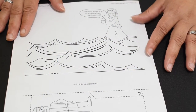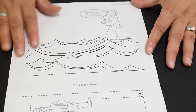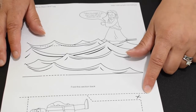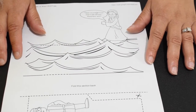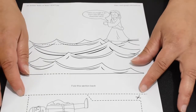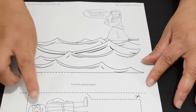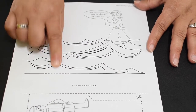You're going to need colors and scissors, and that's basically it. So let's get started with our craft. The first thing that we're going to do is color the whole page. And then we're going to cut out where all the dotted lines are. And then we fold from here and here. And then we're going to put Peter inside the little slits that are right here.